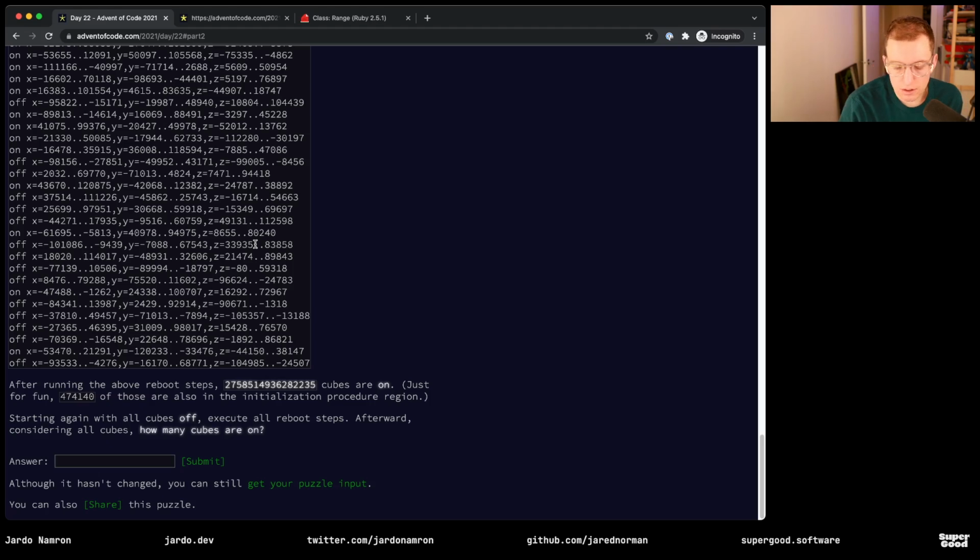So you could visualize it as the space being divided up into unique areas. In this test example, we've only got like 100 unique areas per axis that we would need to look at.